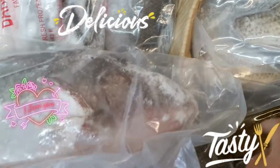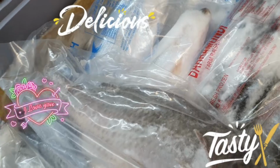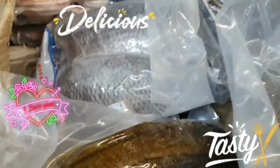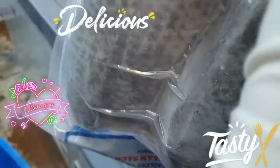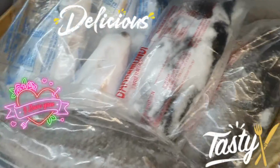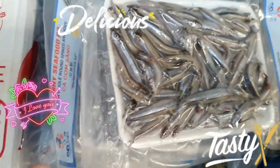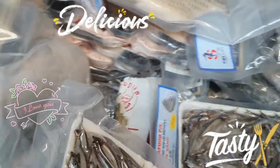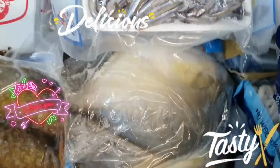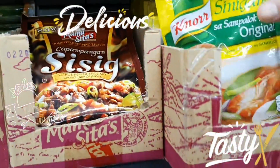We will just want the clean tilapia, darling. Yeah. So we're gonna buy some tilapia. The clean tilapia. We can get another pile. Yeah. We get two tilapia. That's our favorite. Oh wow, we got that one too, my loves. The little one, do you want to get the little one? Okay, get that one too. And we got this another fish. This is so yummy fish, my love. I'll get some sinigang. We need to have sinigang. It's so hard.